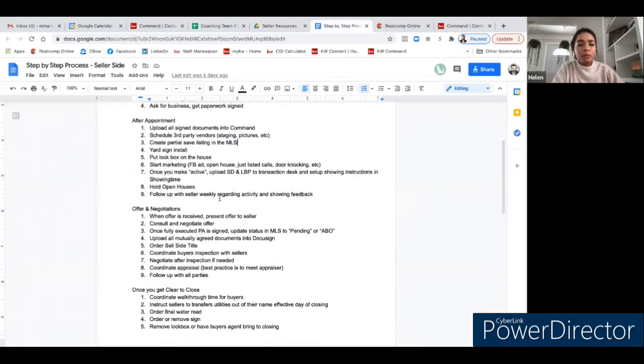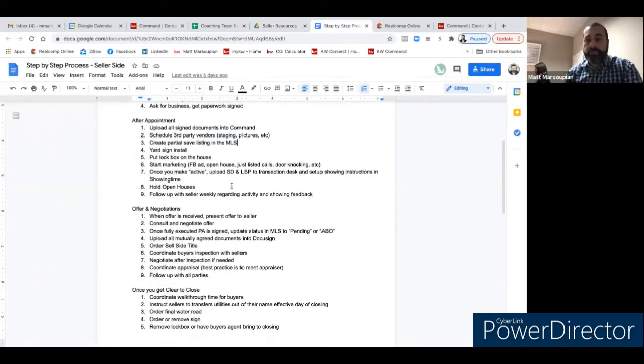If we miss anything, or if they forget, can we go back and update that? Yeah, absolutely. I would never want to update a listing after you go under contract though, because that's kind of changing material facts. But even during your partial save in MLS, you can change anything. After it goes live, hey, actually it's a gas stove, for whatever reason we missed it. Okay, great, I'll just go in and change it. It doesn't matter, right?